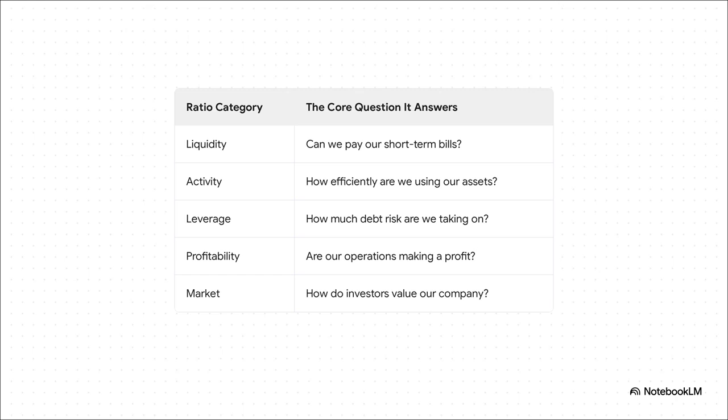Liquidity? The question is, can we pay our bills? Activity? Are we efficient? Leverage? How much risk are we taking on? Profitability? Are we actually making money? And finally, market ratios. What do investors think we're worth? If you can just remember those 5 core questions, you are going to be in fantastic shape.